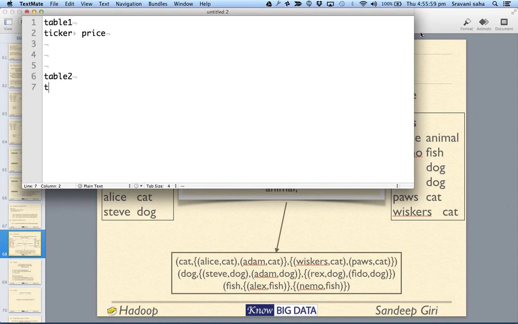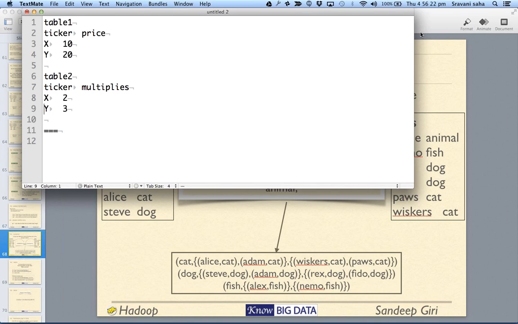It is called ticker and multiplier. So let's say X is our value, price is 10, Y is our ticker, price is 20, and ticker has got X and multiplier is 2, Y is 3.